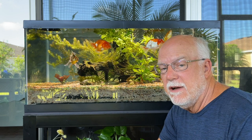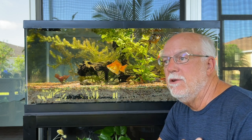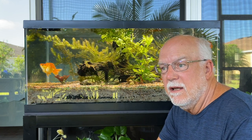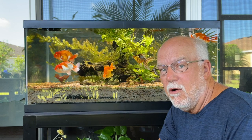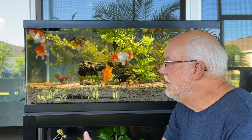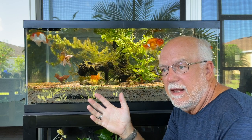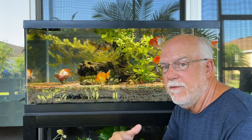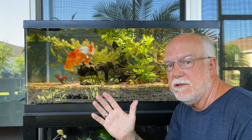At 50 degrees they're not going to eat, so don't feed them. They're not really going to eat much at 50, but their metabolism starts speeding up and their immune system starts kicking in at about 60 degrees and continues on from there. Goldfish can be held in a variety of temperatures, anything from freezing cold all the way up to 90-plus degrees. They can live very comfortably. Because of that, they're very resilient, and they have an immune system that protects them in extreme cold and extreme heat, compared to other fish that don't. Your tropical fish have a small window that they need to stay in, and if you take them out of that window, boom, they get sick. Their immune system shuts down.